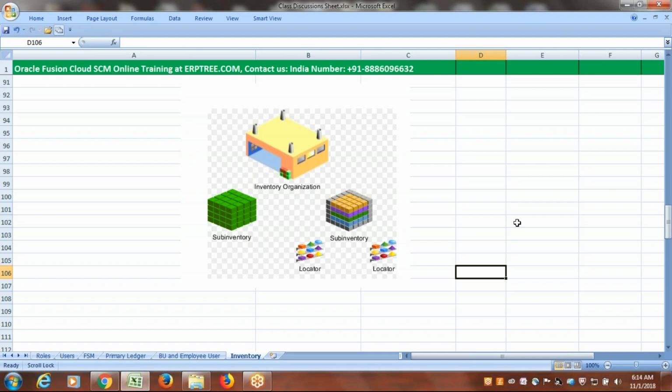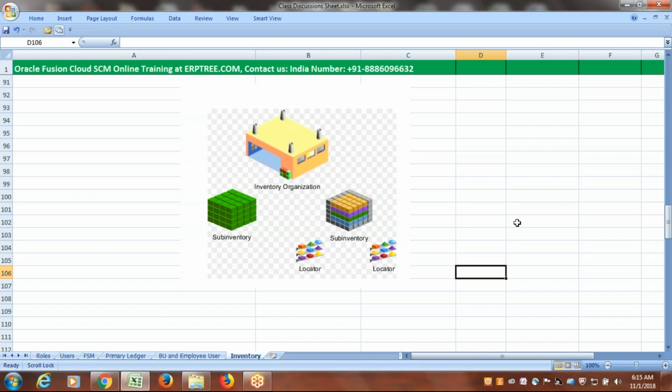When we talk about this hierarchy of inventory, sub-inventories, locators, stock locators like racks, bins, etc., out of all these, two levels are mandatory. The inventory organization we have to define. Within the inventory organization, the sub-inventory is mandatory. The locators and further classifications or segregations are completely optional, only defined depending on business requirements.